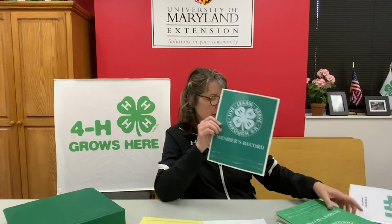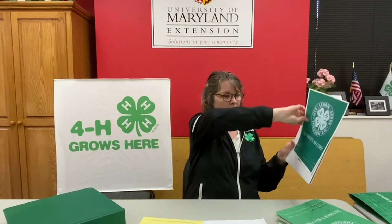So a really good option is we also have made copies of this traditional 4-H record book cover, just a copy on cardstock. So if you would like to, you can get one of these from our office and just slip it right down in the front cover of a white 3-ring notebook or a green 3-ring notebook, and have yourself your record book like that. This is handy because if you forget something, it's easy just to pop it open and stick things in. It also keeps things a little bit easier to turn pages and so forth.